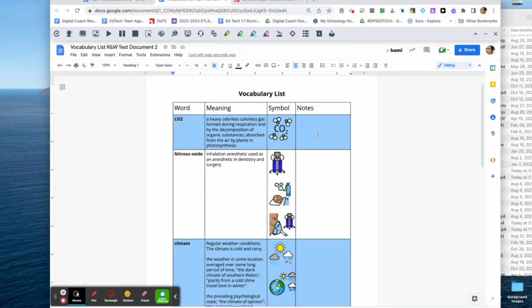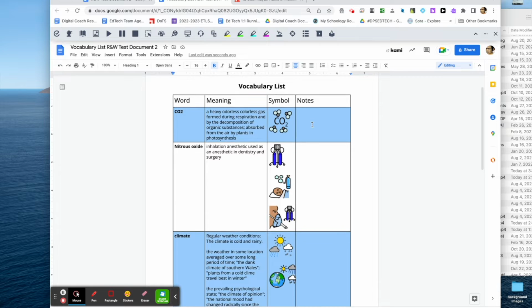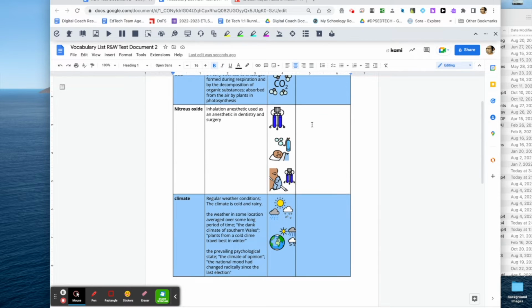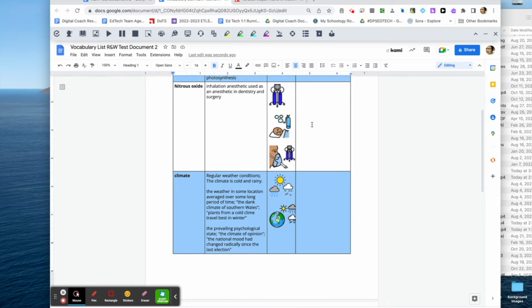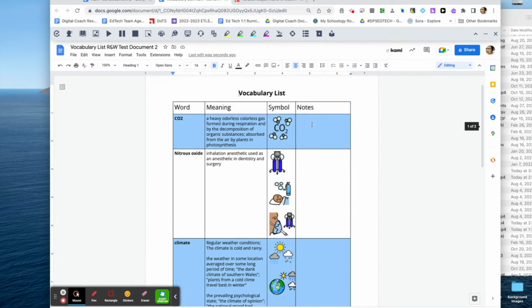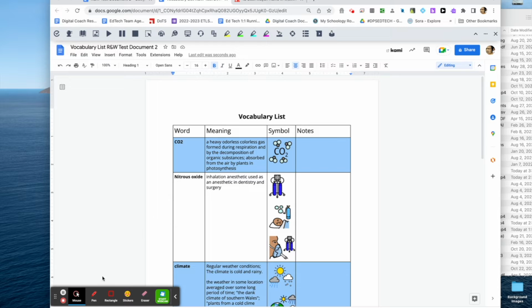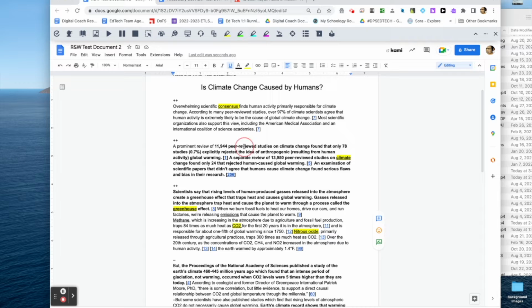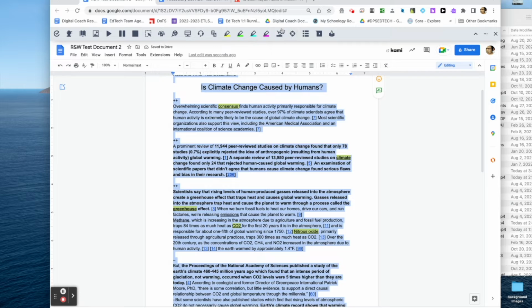Many teachers use the last column for students to write sentences using the words in context. That way they get to practice using the words in the vocabulary list. If I highlight the complete text and use the brush, it will erase the markings on the page. I can do other markings if needed.